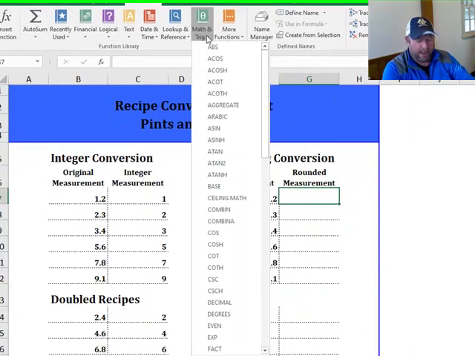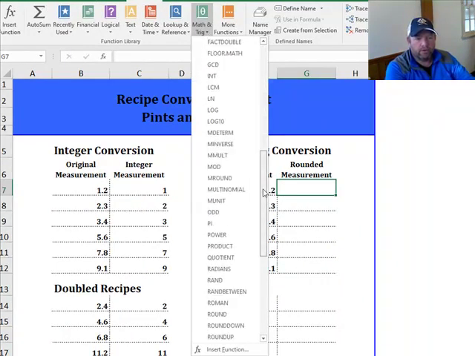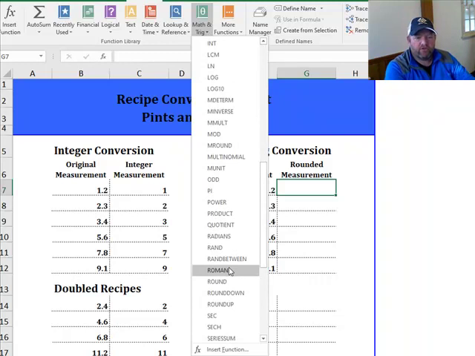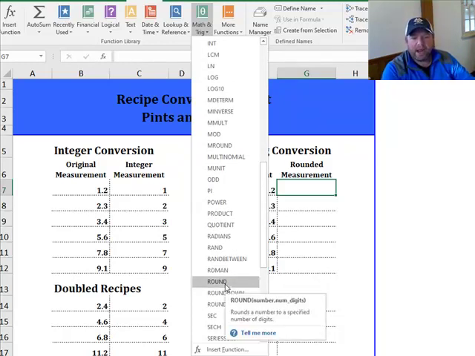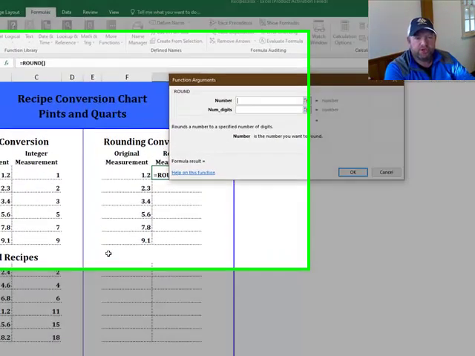So here we are in Math and Trig, and I want you to locate round. I want you to hover over it first, and I want you to read the screen tip that says it rounds a number to a specific number of digits. So, again, two arguments, the number of digits and the actual cell.